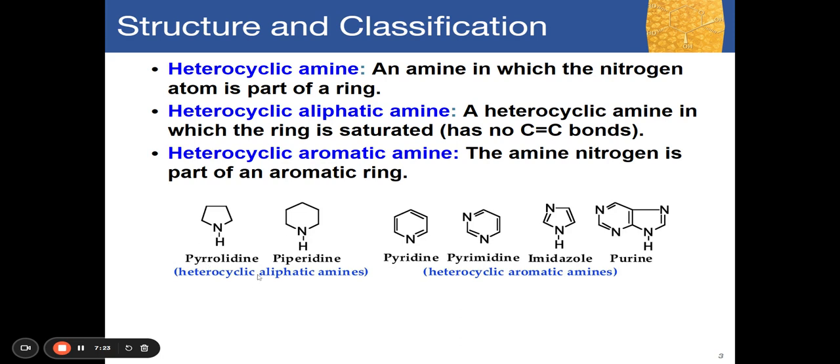So this one is a heterocyclic aliphatic. It has no double bond to it, as you may see. So this is a ring. This is not a benzene ring, right? This is not an aryl. This is a cyclic, no? Meaning naka-cycle, nakabilog lang siya. But it doesn't mean na siya ay benzene ring or aromatic. The requisite of our aromatic rings is that it should have three double bonds, or usually more than one double bond to it, and dapat nakacyclic siya. But in this case, there's no double bond, which means this one is an aliphatic amine.